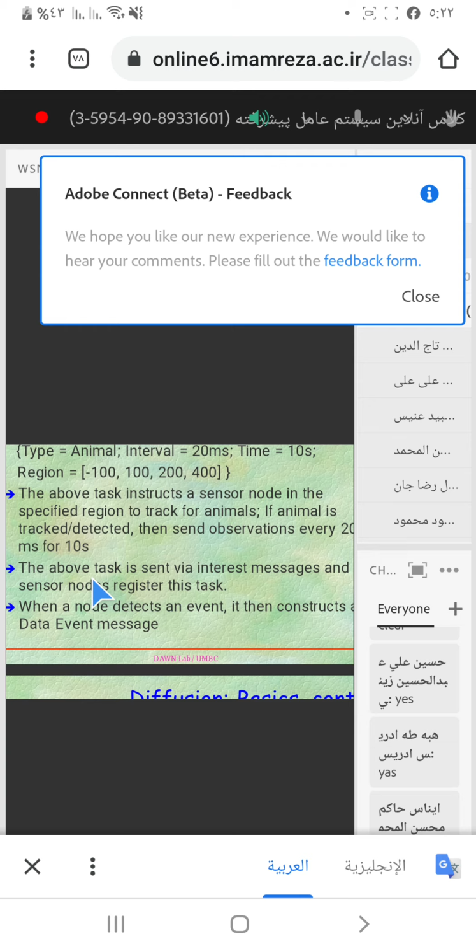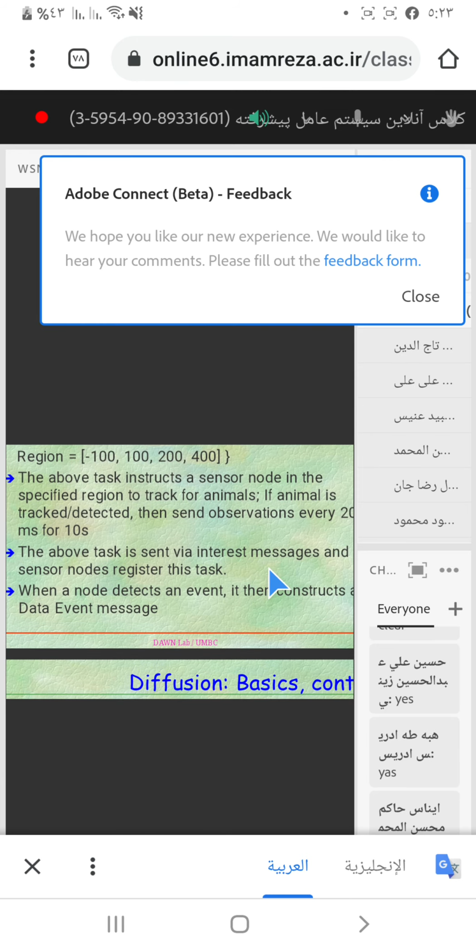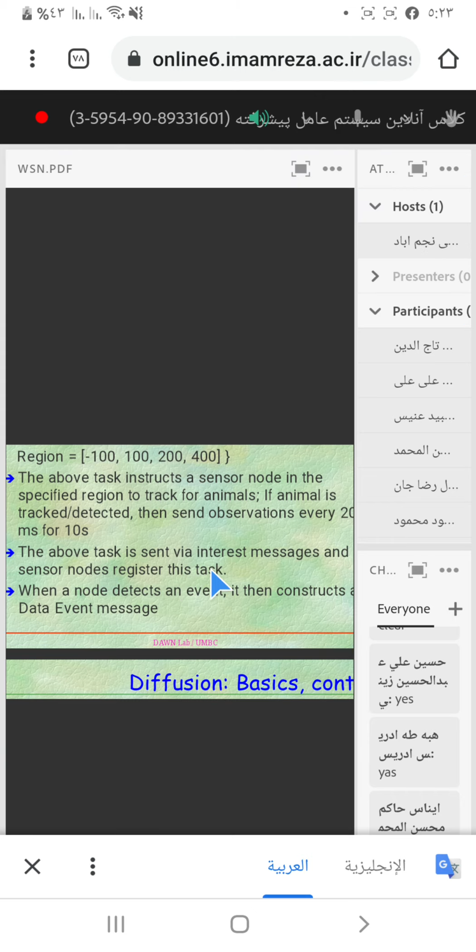Again, this task is sent via interest message to all nodes, and the source node must register this task in the interest cache.